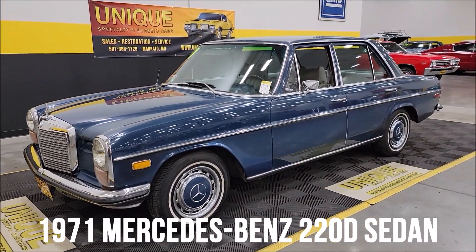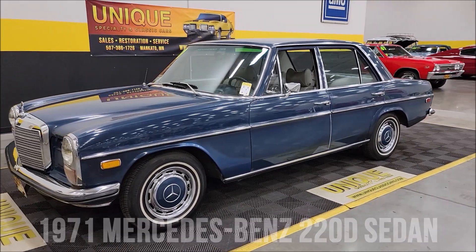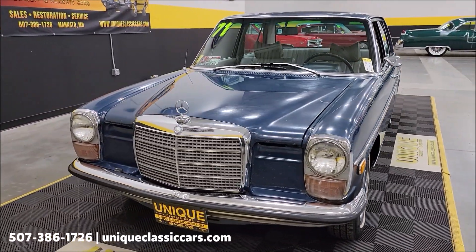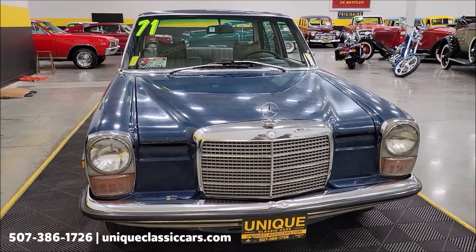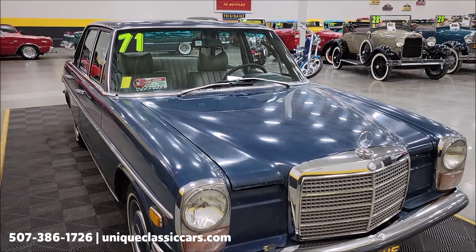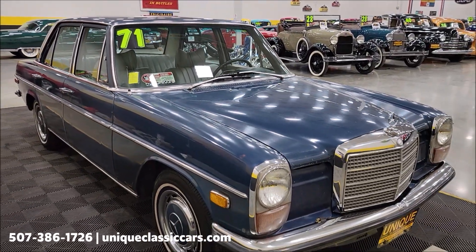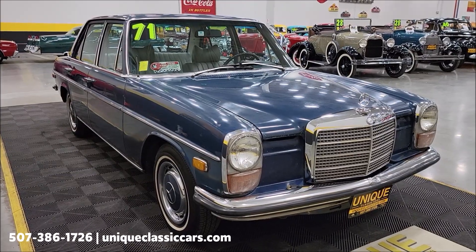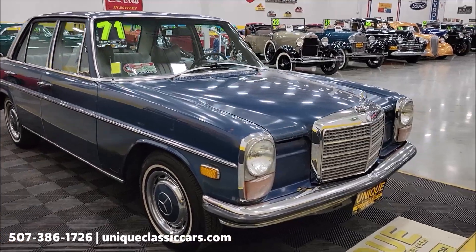Especially classics — 1971 Mercedes-Benz. Underneath the hood it's equipped with AC and power brakes. I have not had the AC compressor on or off. I'm going to pull this outside and start it up for you a little later in the video. Now this particular car — a little history on it — it's a two-owner car. The second owner has owned it since 1974; unfortunately he's no longer with us and the family is selling the vehicle. It was his baby, driven regularly during the summers; he liked to take trips with it.